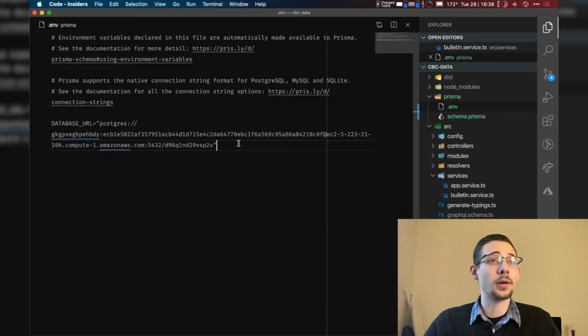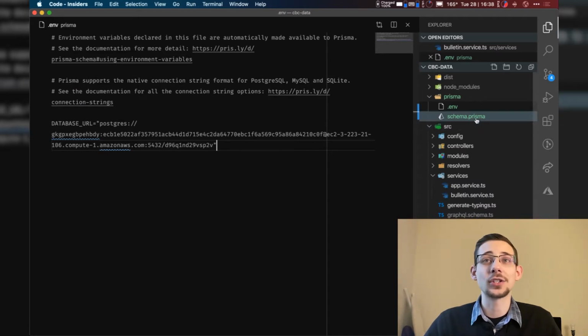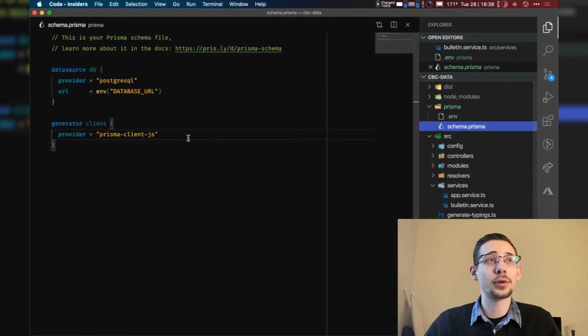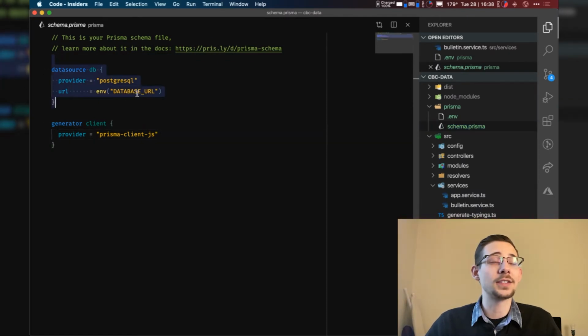So this is where Prisma is going to get the database URL to be then added and used as the database connection. Then you also have a schema.prisma file, and you can see here the data source is being set to the environment variable of database URL. And so whatever the environment variable is what the database will connect to.